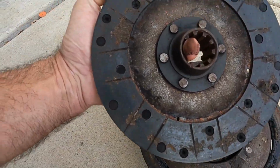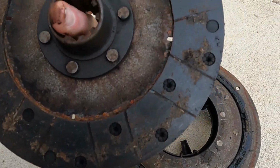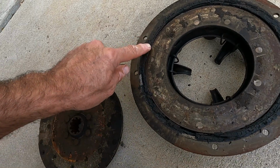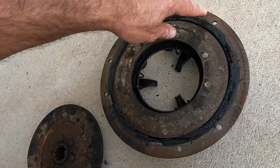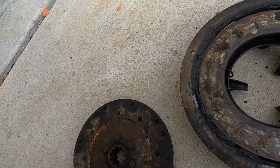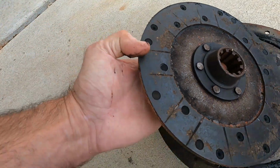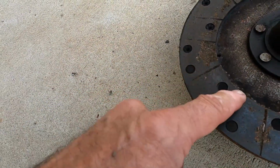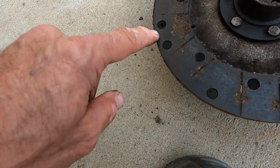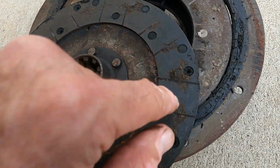Pressure plate side wasn't as bad, but we would have damaged it getting it unstuck. And then we also had, you know, this has been in here for a while, so we've got some grease buildup from greasing the release bearing and stuff like that. And then also, it was time anyway, because these are your wear grooves. Notice how they go way out here. That means this clutch has just about had it. It's almost down to the rivets.